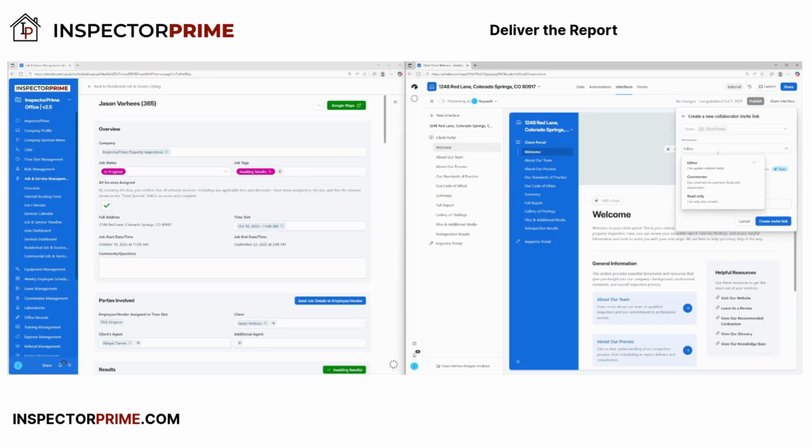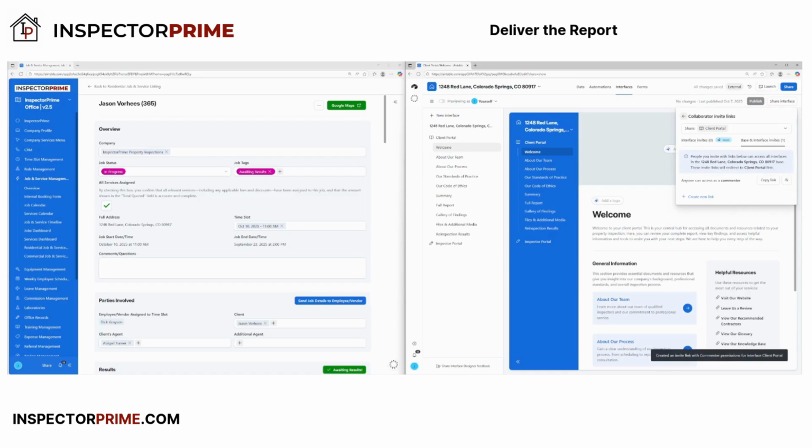We never want to send editor permission to our clients, because that will incur another Airtable license for you under the business plan. So always make sure that you're selecting either commenter or read only. Commenter, they'll be able to go in and comment on the videos or photos that you've been taking, ask questions on things, and be a little bit more interactive. Read only is obviously only read only. Okay, allow an email address, commenter. Now we're going to create the link. All right. Then copy link.